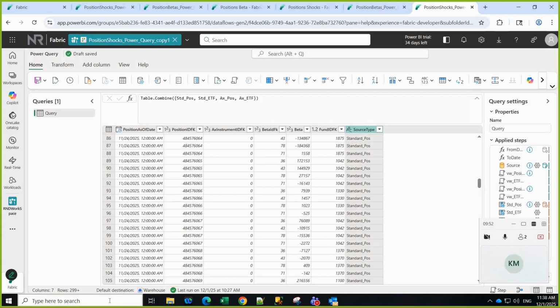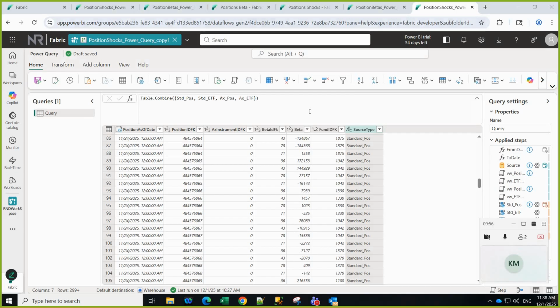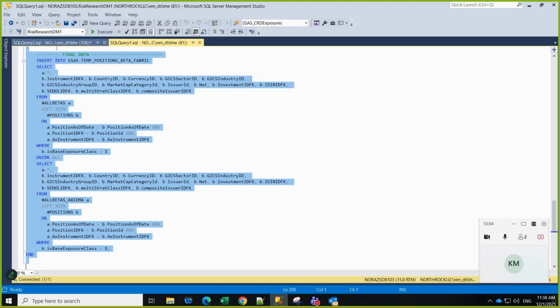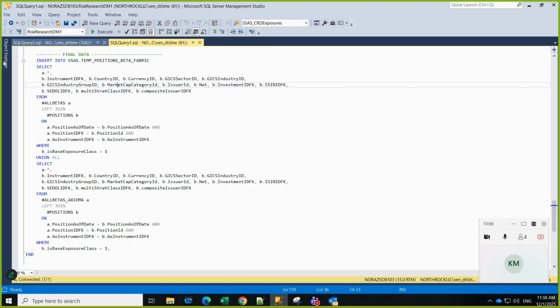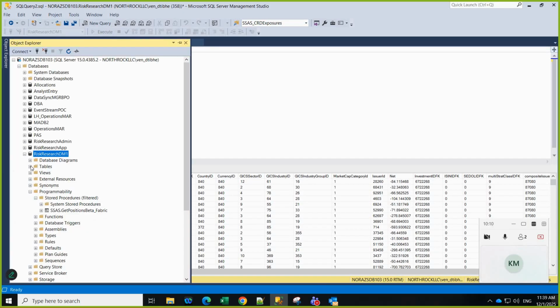That is here, SSMS, sorry. I will open it. So where did you get this stored procedure from? There's no procedure here, it's just two views. 103 server. And if I go here, yes, see here, position beta. I will open position shocks.